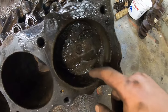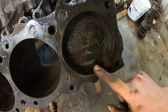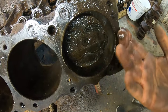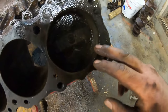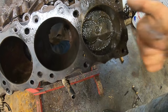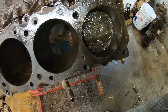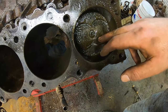Tried to get this as clean as I could. This is gonna need a sleeve for sure. This is the worst one of the whole bunch. It has large pieces missing out of it, although honestly they're so high up I bet you'd never even know, but we'll see what a machine shop says. But it will not come out, so it ain't coming out this way. Good thing is I think this one has enough room on the bottom side to drive out the bottom. And that may be what we have to try to do.